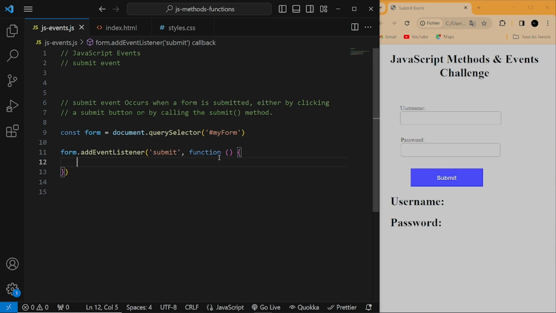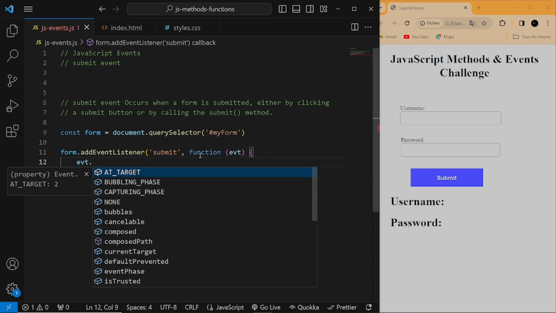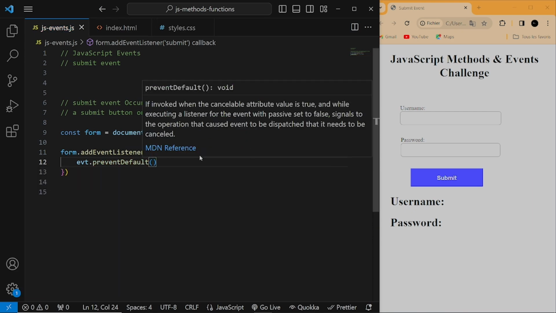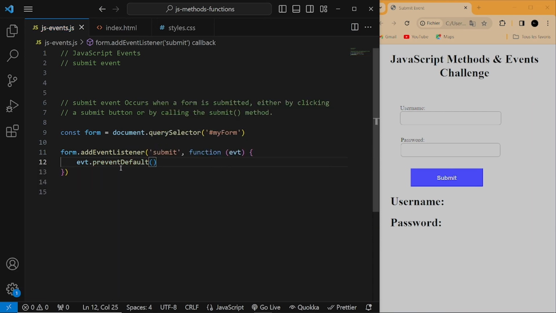Now that everything is in place, we need to access a property from the event object. I'll pass a parameter called event, and go with event.preventDefault, and then I will invoke the function. This is going to prevent the page from loading automatically after clicking on this button. That is the usefulness of this code.